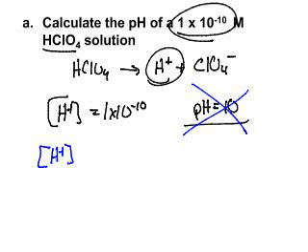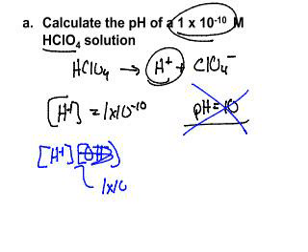If we think about the major species in our water, we have to remember that water self-ionizes, and that in pure water the hydrogen concentration is 1 times 10 to the negative 7, which is greater than 1 times 10 to the negative 10, meaning the water is acting as more of an acid than the perchloric acid. So actually the hydrogen concentration would be equal to 1 times 10 to the minus 7 plus 1 times 10 to the minus 10. We have two sources of hydrogen: the dissociation of the water, which is very rare that this becomes an issue, and the dissociation of the perchloric acid that's very, very dilute.